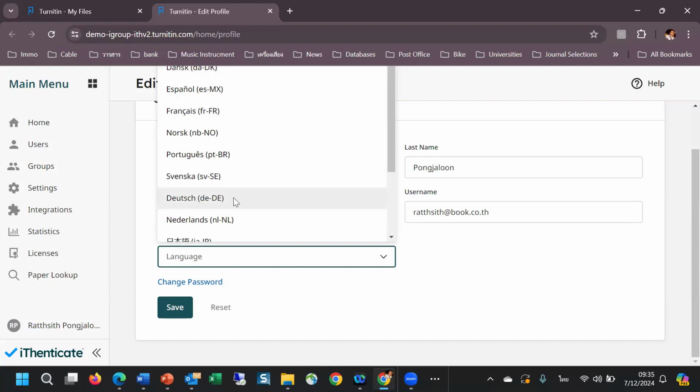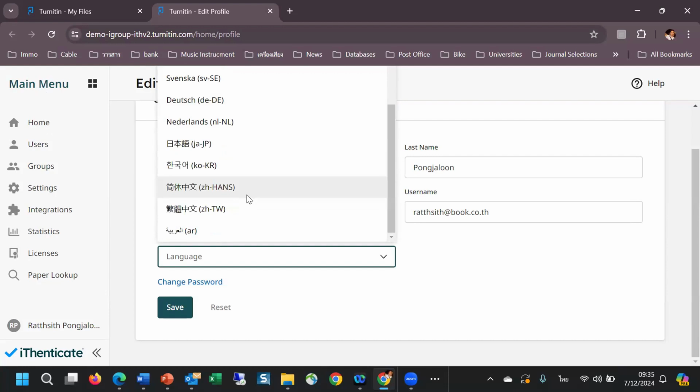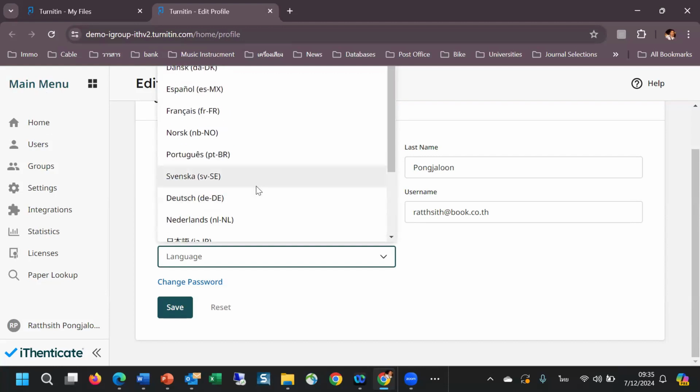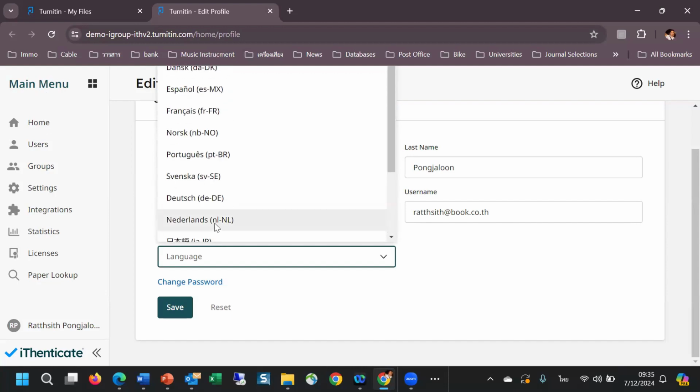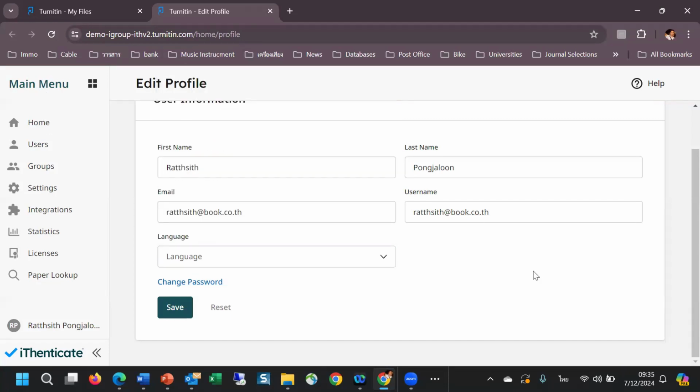So this is the list. Unfortunately, we don't have Thai. We don't have Bahasa. But fortunately, we have Korean, Chinese, Japanese, Arabic, French, Portuguese. This is the list of languages. If you don't choose, the default is set in English.